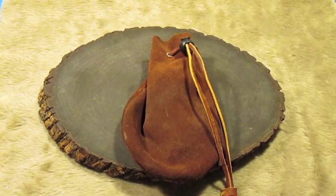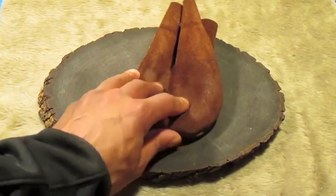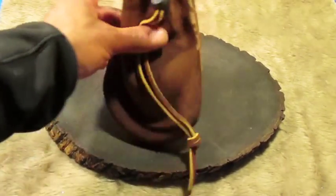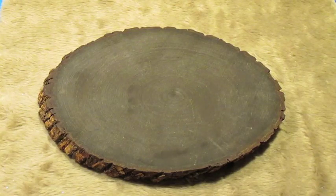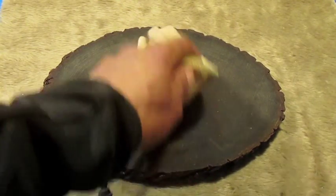Here we go. This is just one of the tinder pouches that I make. I think I made about three or four. This is kind of a smaller one, kind of simple. Made this out of suede, nice toggle closure. And here's another one — this is just with a lighter suede color.